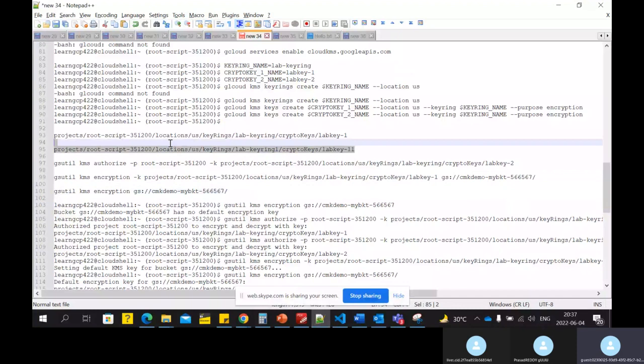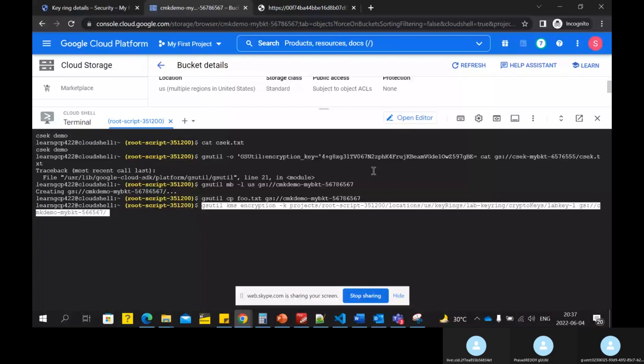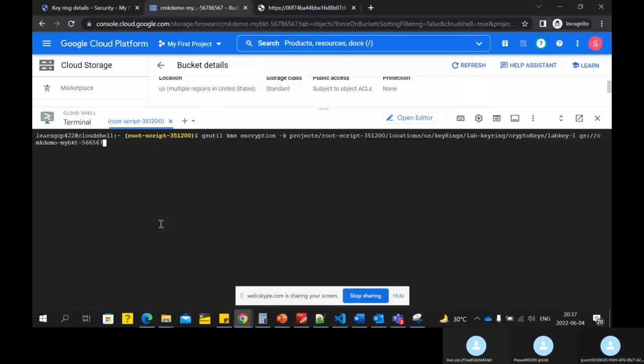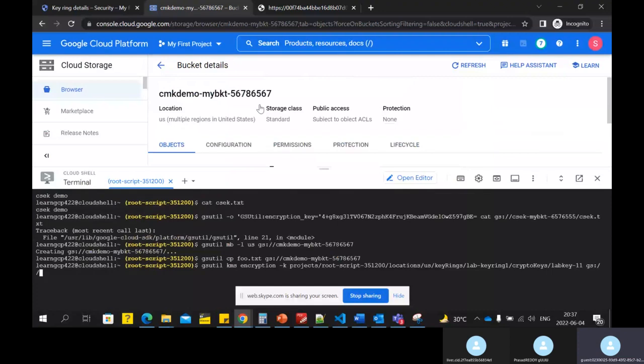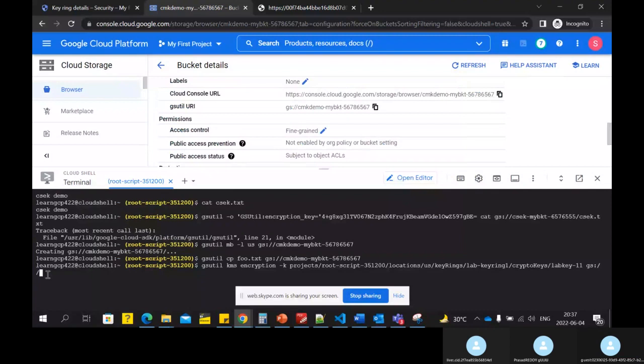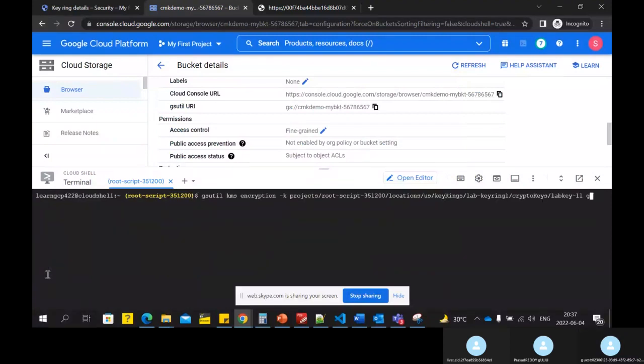I think this is it. Then the bucket name to which you want to attach this key. This is my bucket; if I go to configuration, this is the one, right?